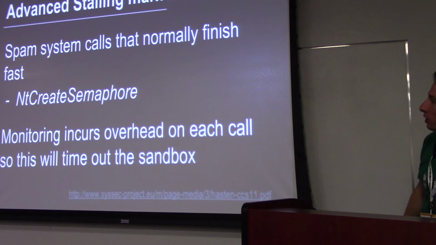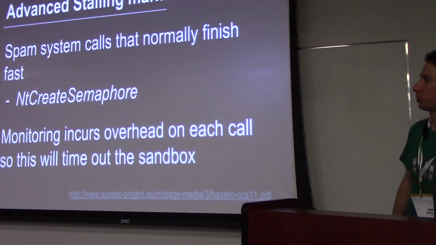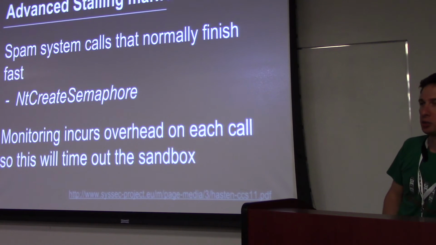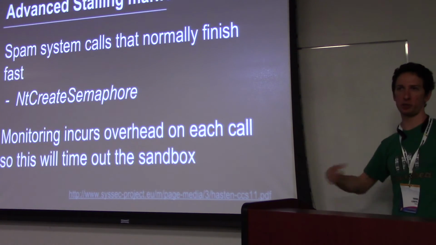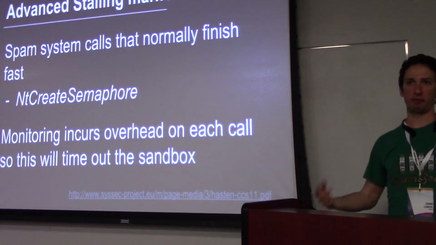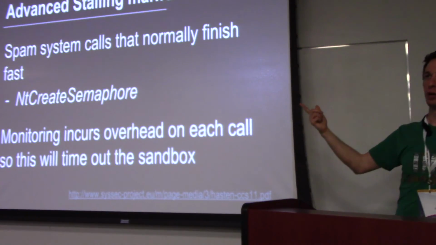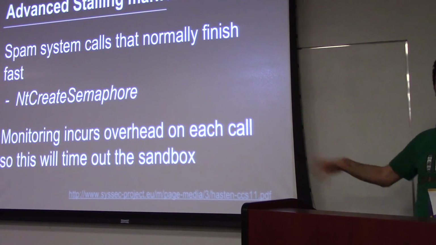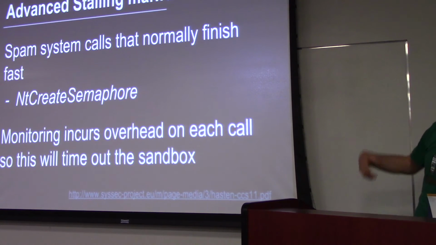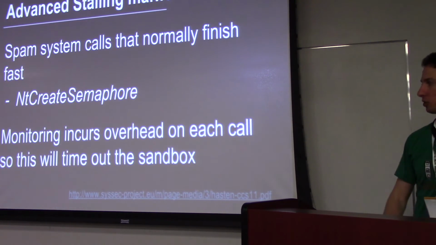Some other advanced stalling malware I saw when I was doing my analysis on a 100,000 sample set is a pretty interesting one. Instead of just randomly sleeping, you can actually use the sandbox environment against itself, in that all that monitoring that you're doing adds overhead. For example, if you start calling functions in your malware that normally return fast, but you're monitoring, for example, the NtCreateSemaphore system call returns pretty fast on normal Windows machines. If you're monitoring though, you add overhead every time it gets called, so you can actually use that extra overhead to time out the analysis.